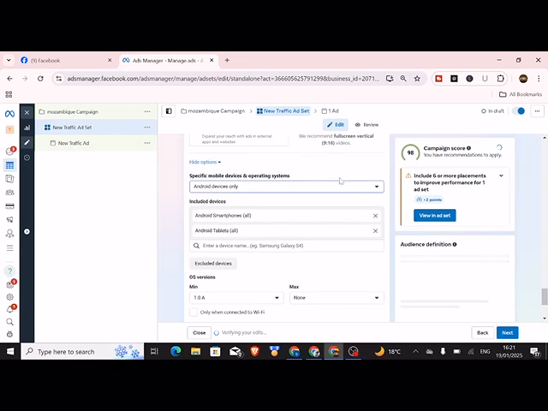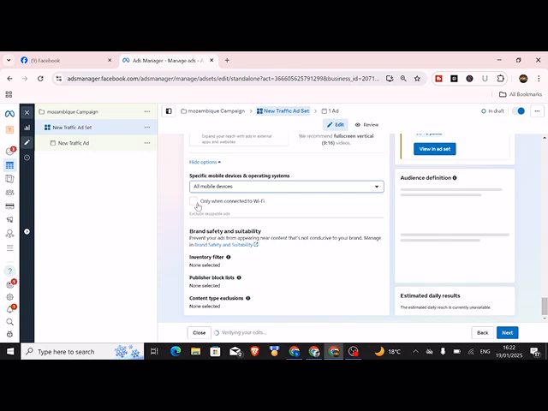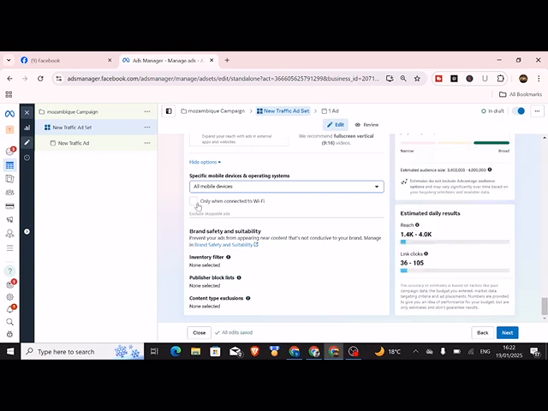But for the sake of this tutorial, and if you're starting yours, I would advise you target all mobile devices to see which of the mobile devices works best. Because if you check one of my Adsterra accounts, most times the devices that Adsterra did not even list are what give me the best CPM. So you can leave it on all mobile devices here.